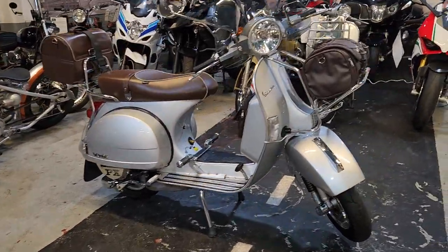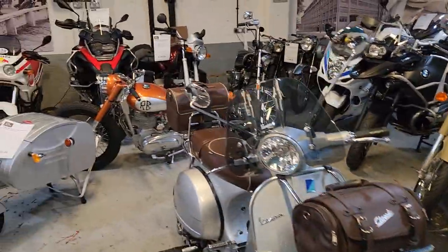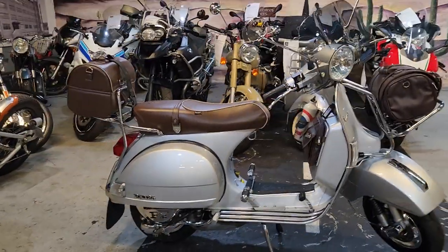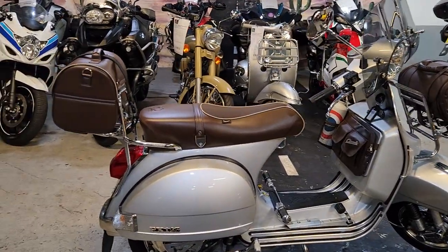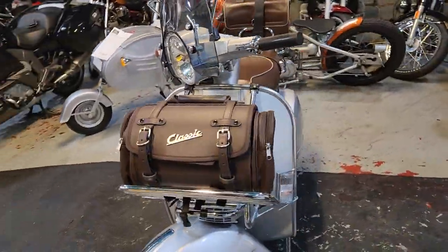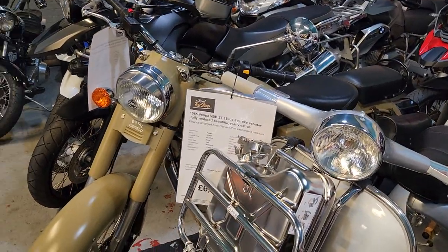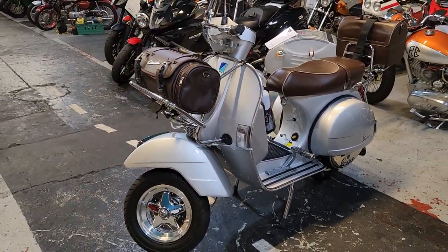This bike came from a collection - it was actually an ex-British GP winner's collection. Those two bikes there were in it as well, as was the Enfield bobber at the back. The two Piaggio Apes you might see on the website or our other videos also came from the same place. The guy was passionate about his bikes and cars - passionate enough to race them and do well. That one there was the matching old one, a VBB 2T from 1965, 150cc - stood right next to this one. What a wonderful thing.